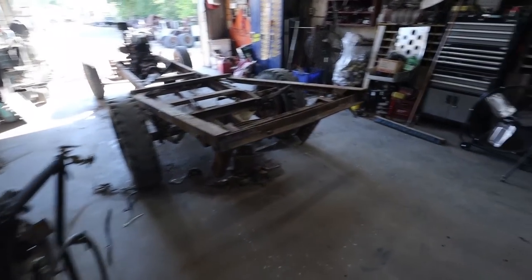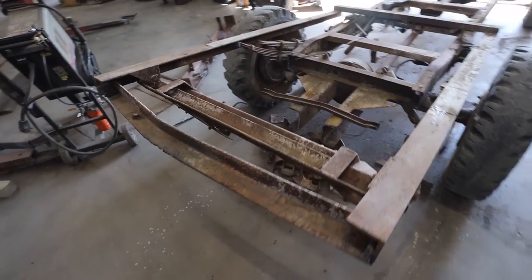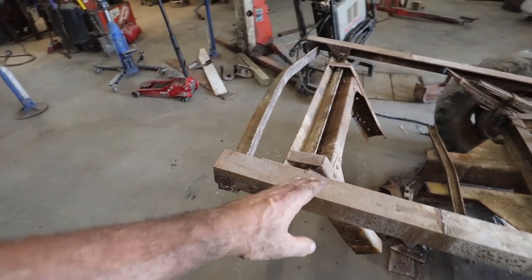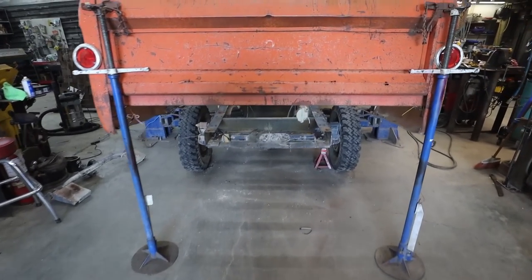I feel like I've been at that for like an hour or so. I couldn't get any of these bolts loose, so we just cut them. We cut everything that is not relevant so we can use the back rails. I don't know how much I want this to hang past. I'd like to see if I can get this as close to the pivot point to the back of the box maybe.